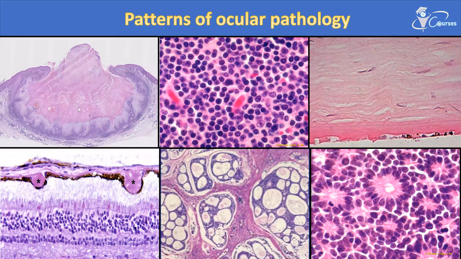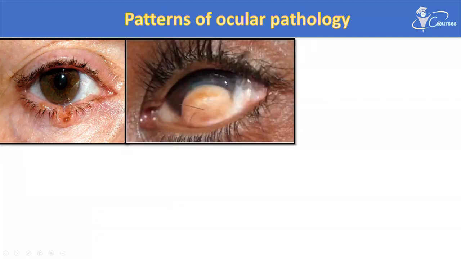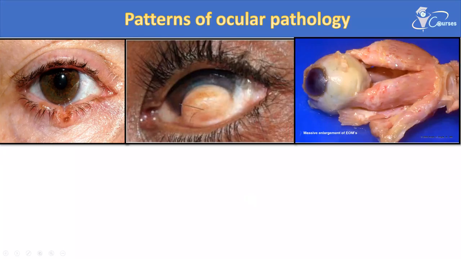Like if the patient has this ulcerative lesion with loss of lashes and rolled-in margin, this is for basal cell carcinoma. Also, presence of a nodular mass over the limbus with hair follicle. So here is the clue, the presence of hair arising from this mass. This patient has limbal dermoid. The presence of hugely thickened extraocular muscles with sparing of the tendons is thyroid ophthalmopathy or Graves ophthalmopathy that we talked about in the last slide.